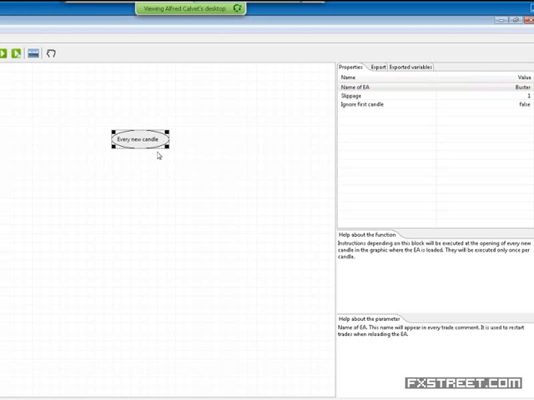Right, so easy, right? You just click on it and away you go. When you click on the blocks, here is where you're going to configure them, the properties section on the right-hand side of your screen. Name of the EA, Buster, and that's it. I don't need to configure anything else right now in this block. This one is done. Now we're going to go on with a bearish line crossing.